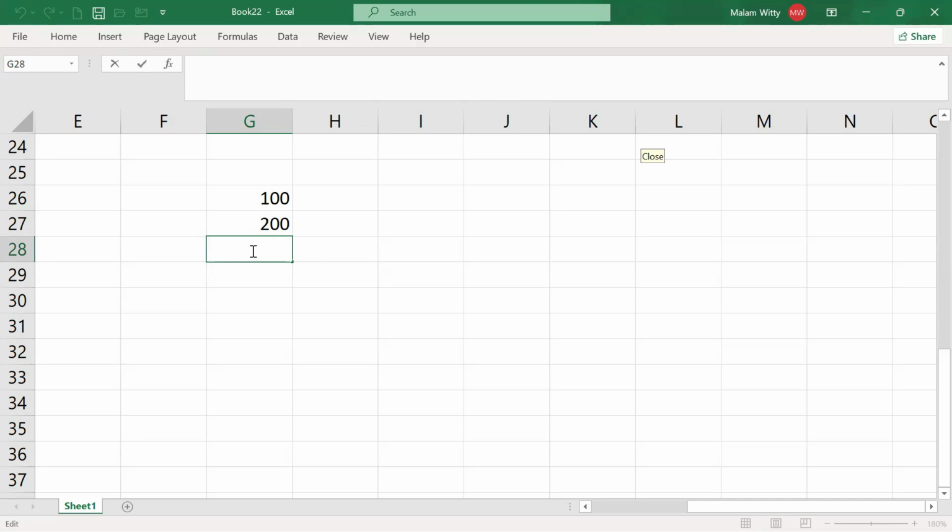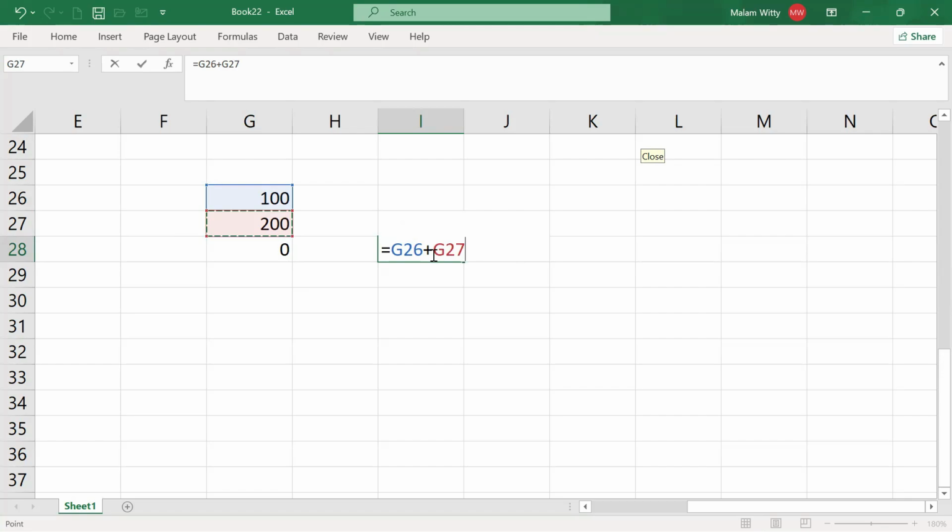So in this cell, I can say it is equals to this cell plus this cell, H27 and this one. So maybe I can say, let me take this side, equals to this particular cell plus this particular cell.